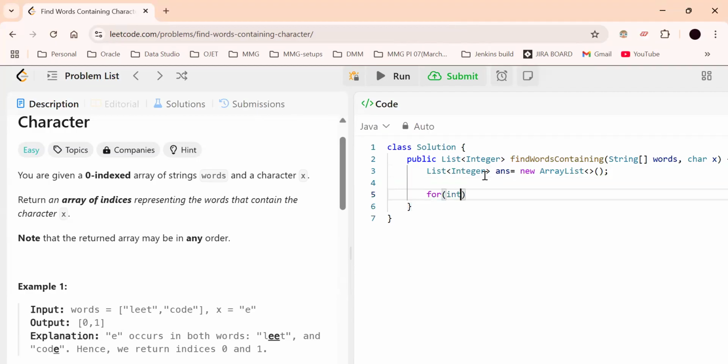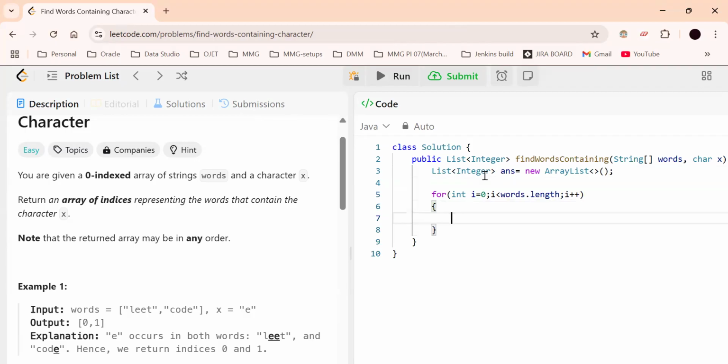So for int i equal to 0, i less than words.length, i plus plus. Going to each and every word, get that word. So string currentWord equals words of i.